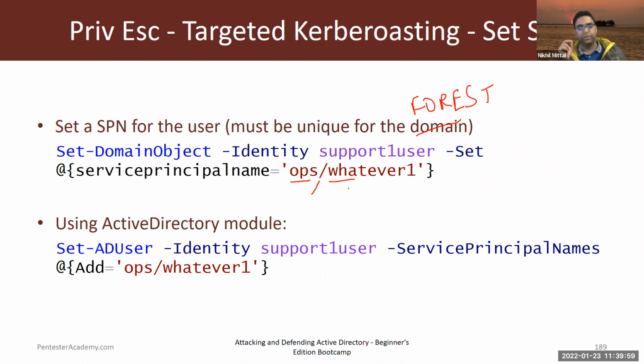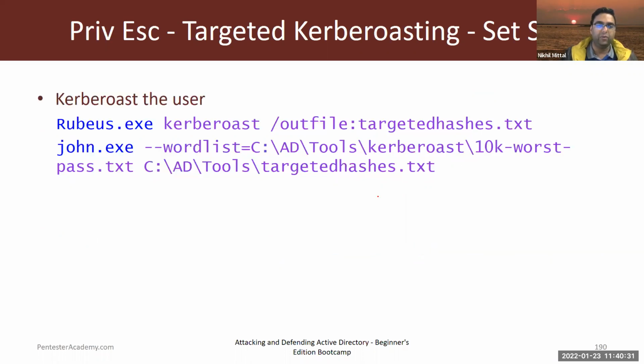There is absolutely no need to have, I mean, the idea is that this would be the service name and this would be the FQDN of the target server. But there is no validation here. You can write whatever you want here. I mean, we have written literally whatever here. So that is how we set the SPN here. And now once we have set up the SPN, we can request a TGS for it and brute force it offline.